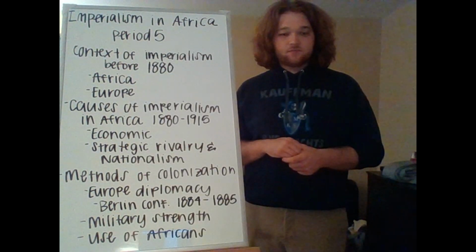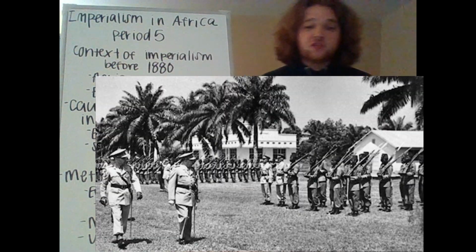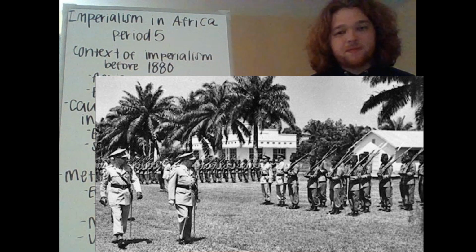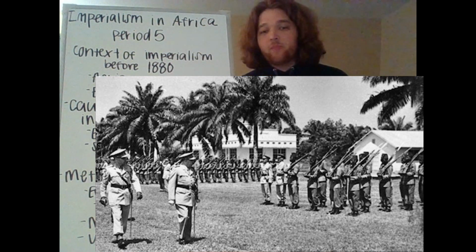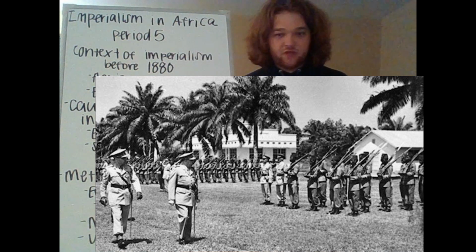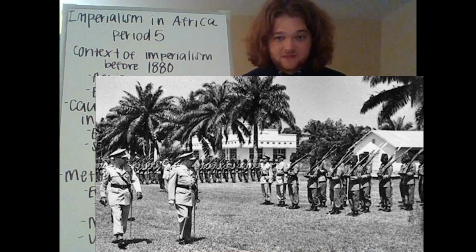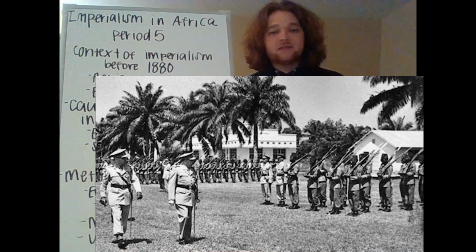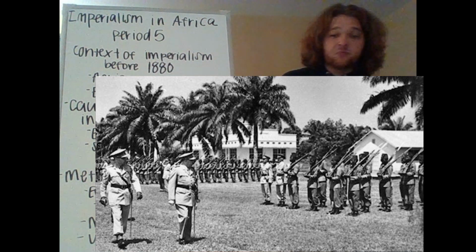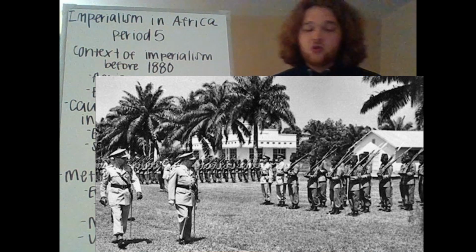Second is the use of Africans themselves. This happens in two ways. One, the Europeans are really good at using African rivalry between each other. So something we need to clear up is to make sure that the way we view Africa now is much different than before. Africans do not view themselves as Africans. That's a relatively new idea. It's important to understand that Africans still viewed themselves at a tribal level. It would be much more important that your tribe is successful, that your tribe succeeds.